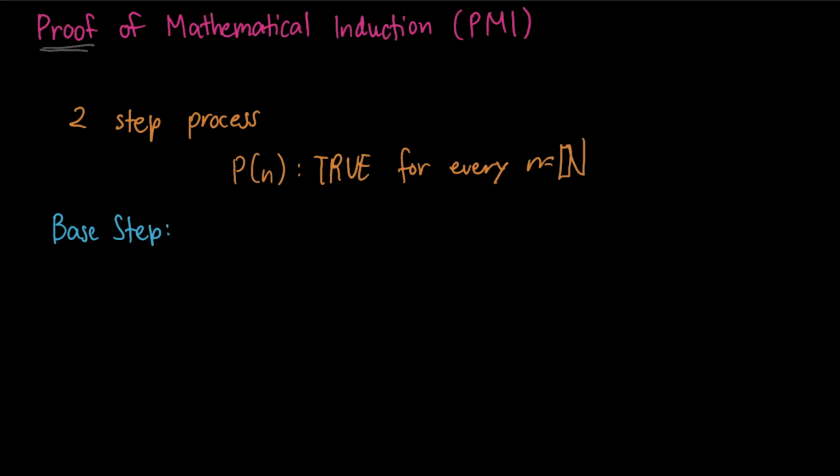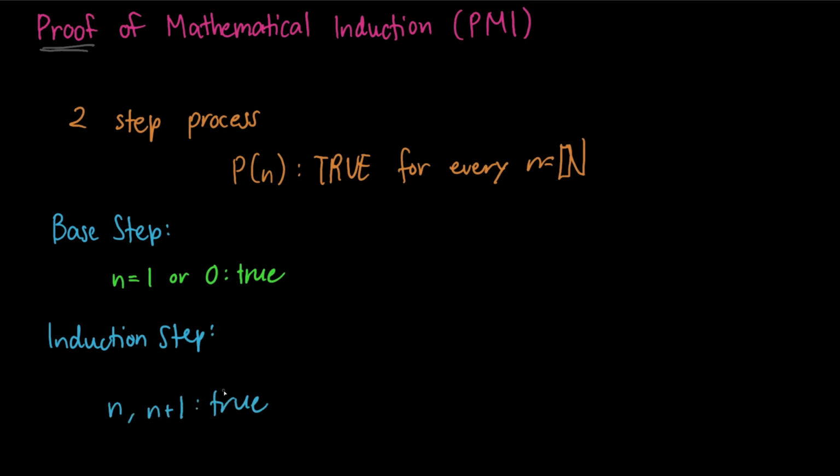The first step, or the base step, just makes sure that the statement is true for a natural number n. In this step, we just assume n is a natural number and solve the equation normally to see if both sides will match. Once that is done, we proceed to the second step, or the induction step. This step is a little more complicated as we will be proving for every natural number n. If the statement for n holds, then it holds for n plus 1.